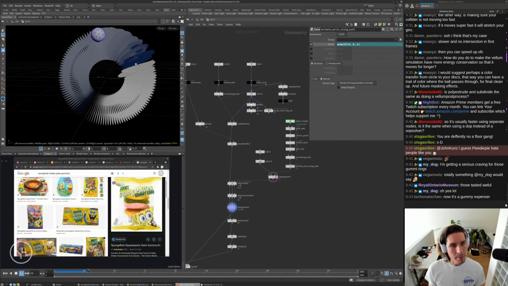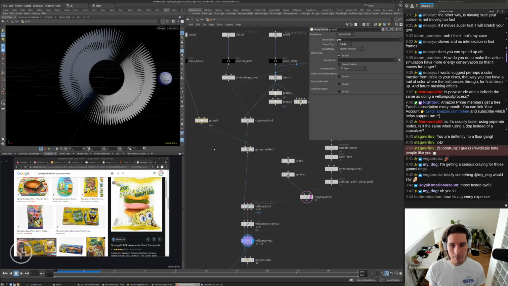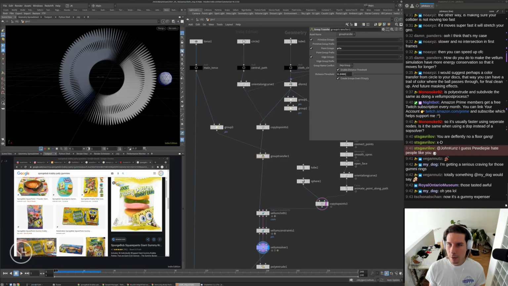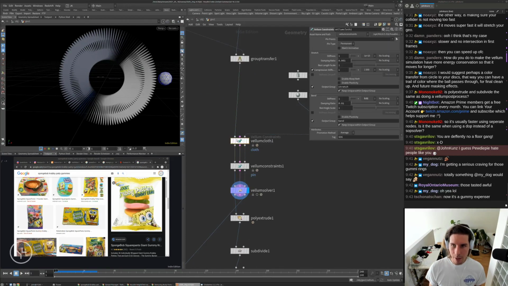Might be that my pin, I was missing some of my groups when I transferred this pin over. Just increase that radius. So that's one way to handle things.